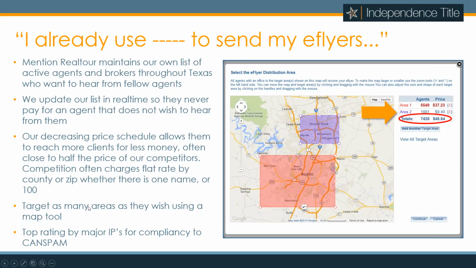The last thing to mention to them is that we do maintain a top rating by major IPs because we're very compliant to CAN-SPAM rules, which means that their e-flyers are being sent out by a very respected service and are not going to be blocked as often by spam filters.